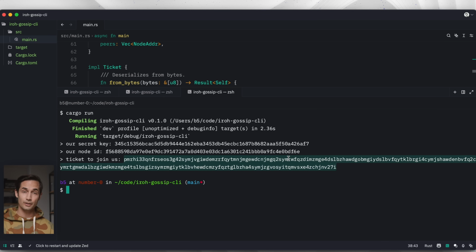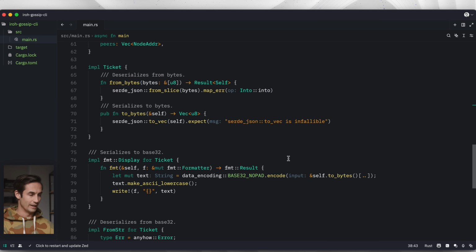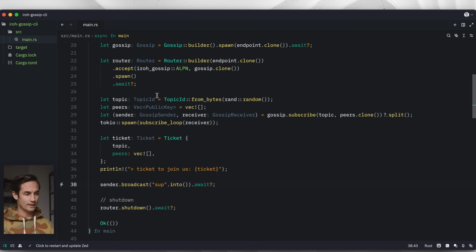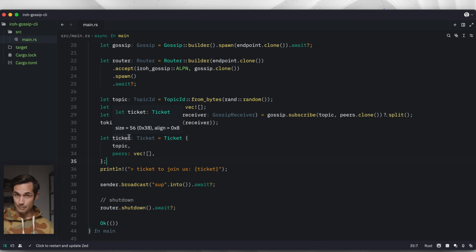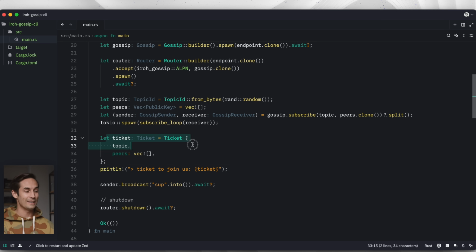So under the hood, this is some stuff, but let's talk through how we got there. Here we're doing the same things we were doing before. We're creating the topic ID, a vector of no one, and then beneath that, we're creating the actual ticket struct, and then just doing println of it.